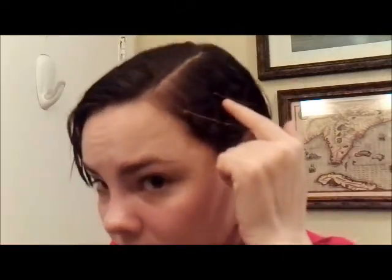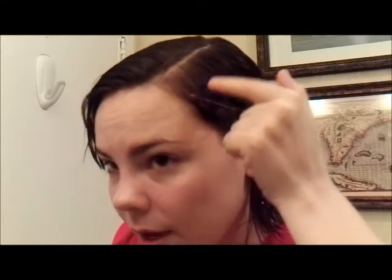This one, you can see that curls backwards away from my head, and that one curls forward towards my face. So usually when I am curling all over, just to get a good curl, I curl forward for the bulk of my head on the sides. But it really depends on what style you're doing.